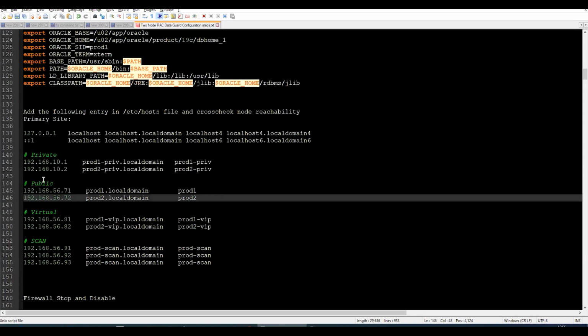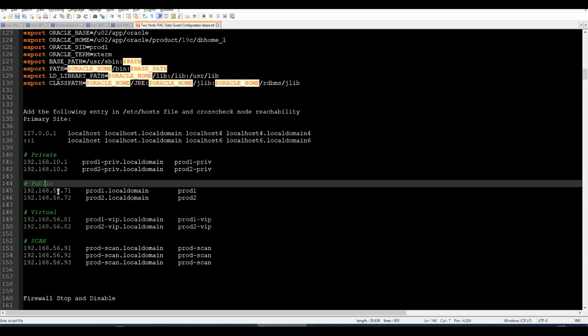Similarly, the public IPs will end with 56.71 and 72. One thing you can see here, the virtual IPs and scan IP are in the same segment. That means within the same network card they will be used.